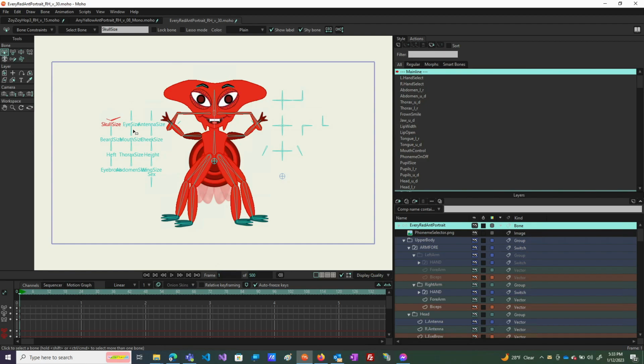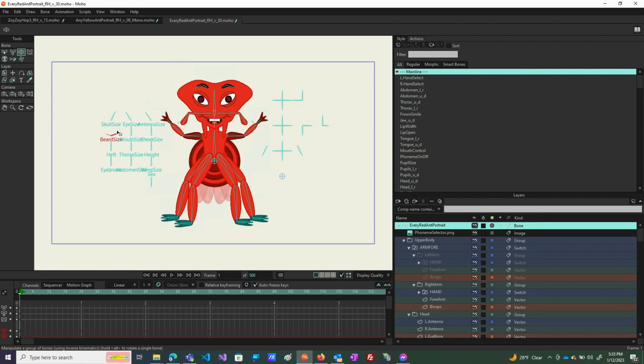5.6 to the 25th power different individual characters by manipulating these bones here that change each feature. So we can create a character with a mid-sized skull but a little large, with antennas coming in and getting smaller, the beard gets longer, the mouth gets tinier, the cheeks get bigger.